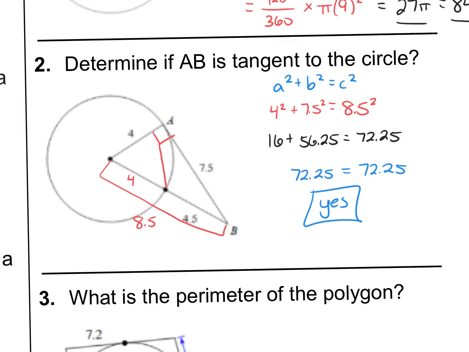Okay. There is a bonus IXL like this for you guys, and I had a great question yesterday. It looked like this: 72.25 equals 72.3. Would that be a yes or a no? No. That would be no. Why? They're not exactly the same. Are these super close? Yes, but are they the exact same? No. So you have to make sure, even if it's 1 decimal place off, you have to make sure they're the exact same. Okay. All right.